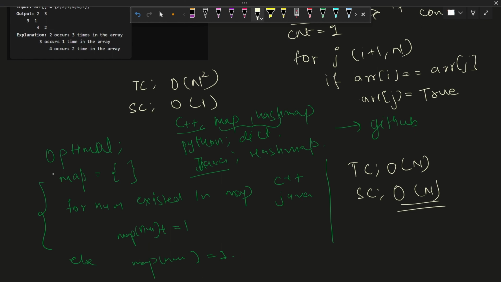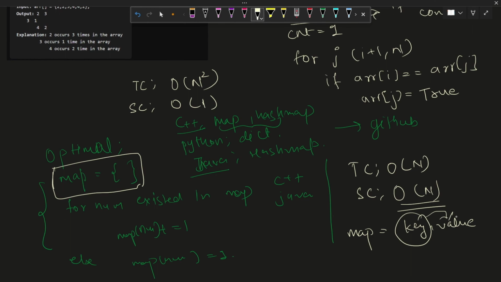Because guys, we are using a map here, which will store the elements present in the array and their occurrences, because a map is a data structure which keeps all the data in the form of key and value. So all the elements will be stored as keys and their occurrences as values. In the last, we just need to print our map content.